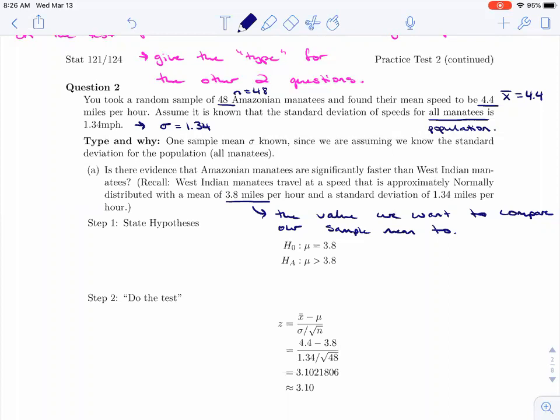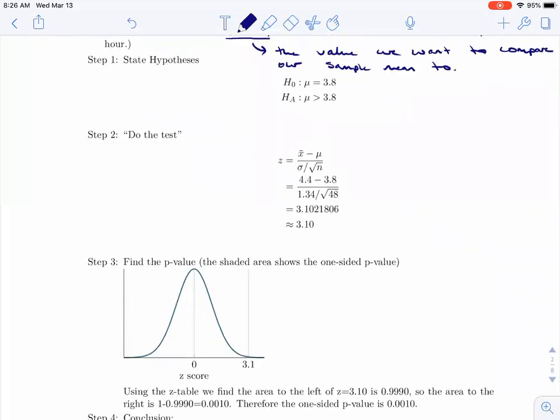So I'd say figuring out what type of question you have and setting up your null and alternative hypotheses, that's the biggest job, right? Because now you already know that you're going to calculate a Z because you said you have one sample mean, sigma known. So that's not crazy. Once you know that, you can just plug in your values and we find a Z of 3.10, because Z has to have 2 decimal places.